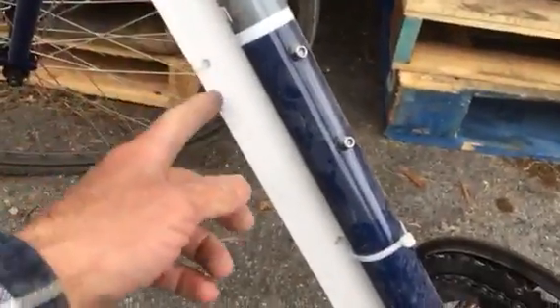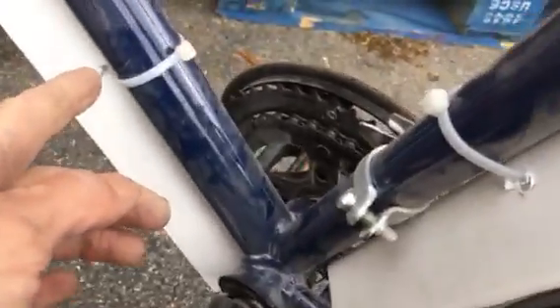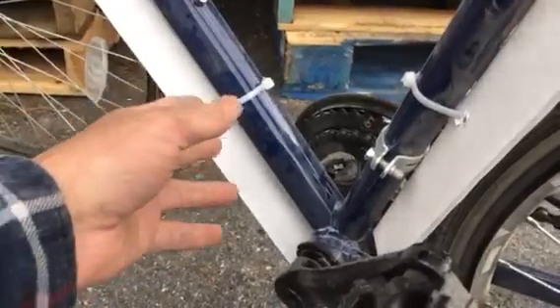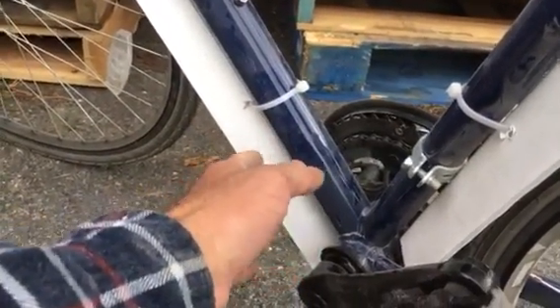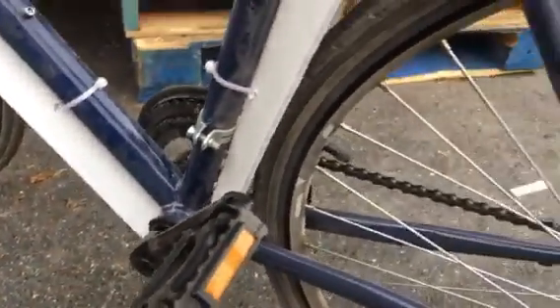What I did was cut a piece three and a half inches wide by two feet long for the front here. I made a bend on it — you can probably see that bend, which is held in place by a cable tie. It's cable tied on with a little hole drilled through here and here. It's on a roughly 90-degree bend, but when I'm riding, the wheel is like that, so the splash comes back into this V. The problem riding in rain is that water comes off the wheel, hits the center bar, and splashes onto your feet — but this V should catch most of it and run it down.